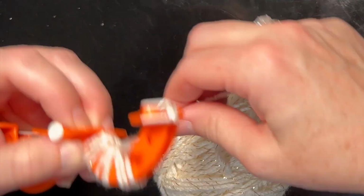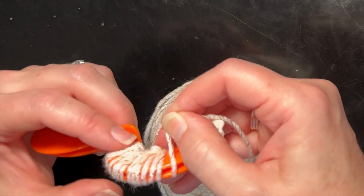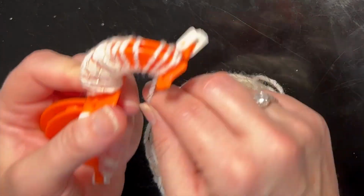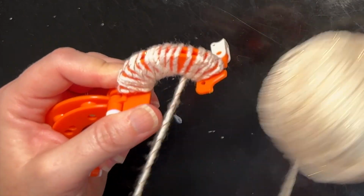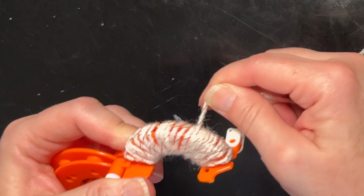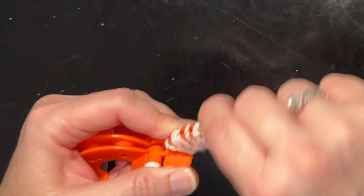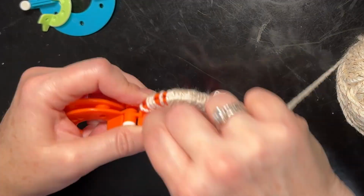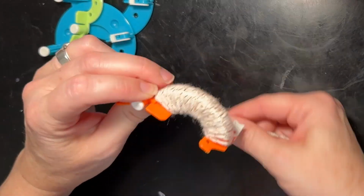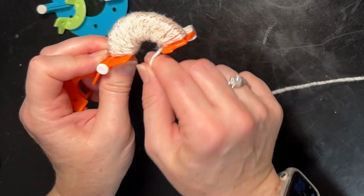Keep wrapping it around, and you want this to be really good coverage, so I'm going to continue to wrap this around, and you want it pretty snug. The tighter that you get it, the more fibers will be in there, so the fluffier your pom-pom will be. So we're going to keep winding it around and see how we're filling in the spaces right here.